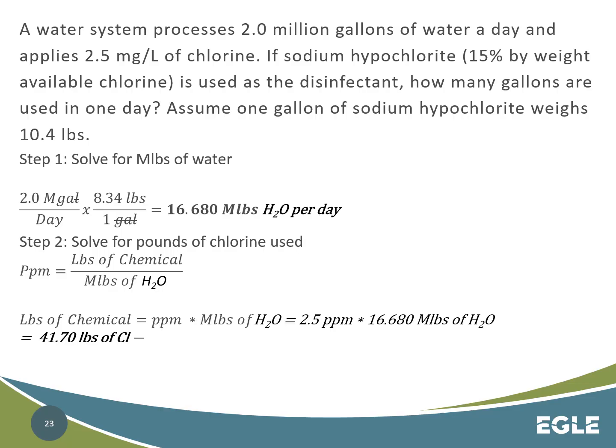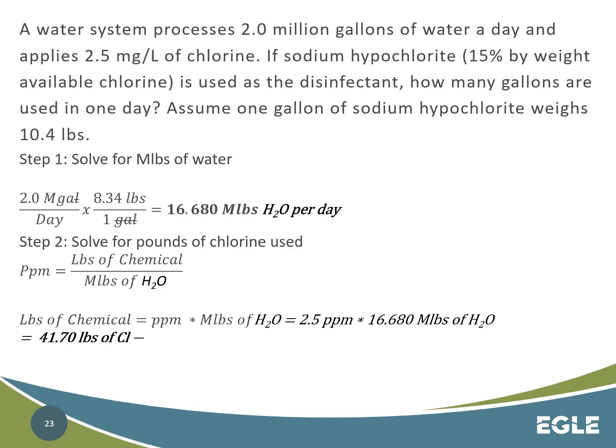So again, just as a little recap, right? In this problem statement, we're using sodium hypochlorite, which is a liquid, right? With any dosage calculation, step one will always be, let's solve for the 1,000,000 pounds of water. We want to take these step by step so that we don't get overwhelmed, right? You want to make sure that you're orienting those conversion factors accordingly, so that the top units cancel out with the bottom units, in this case gallons with gallons, to leave you with 1,000,000 pounds of water.